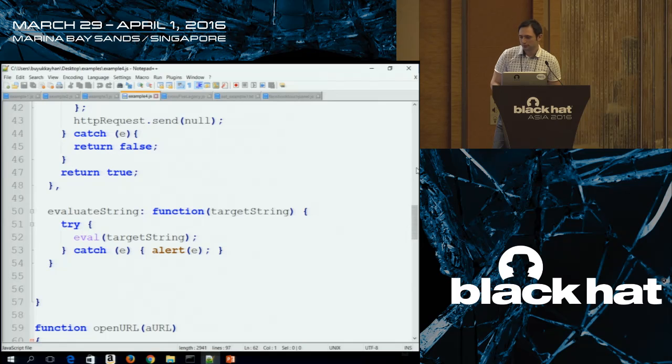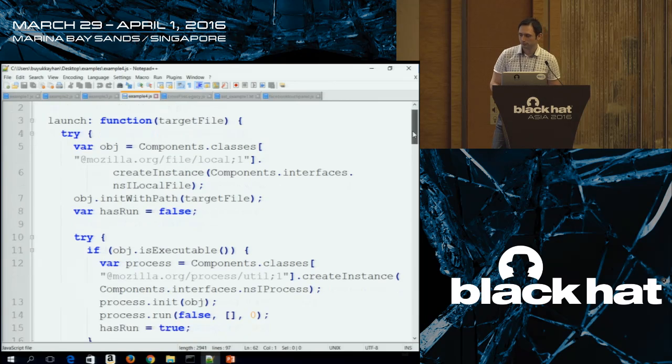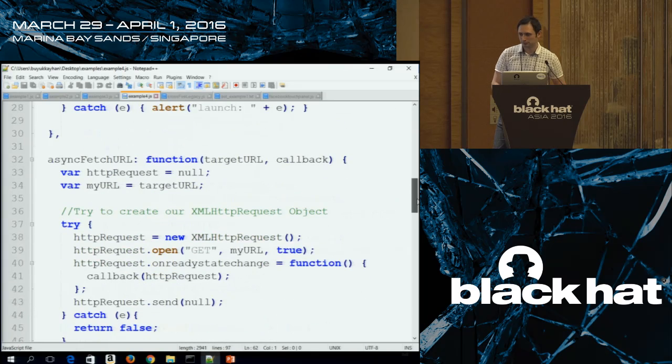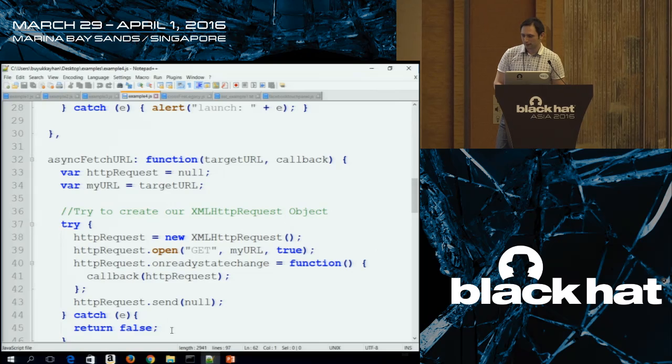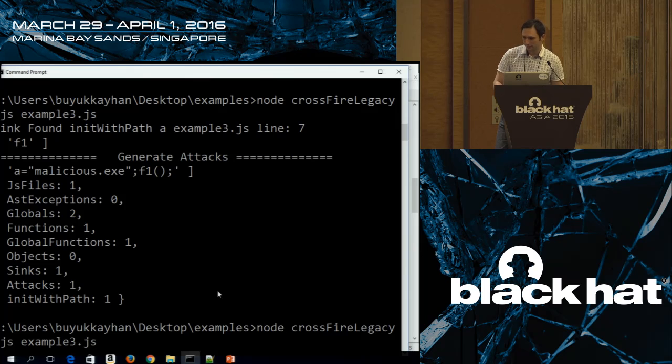This example is a little bit different because in this one the code is taken from a real extension. It looks very complex, so I don't expect you to try to understand it. But let's give it a try.